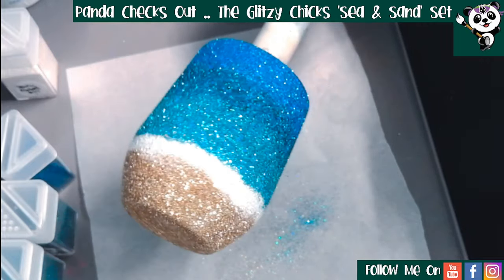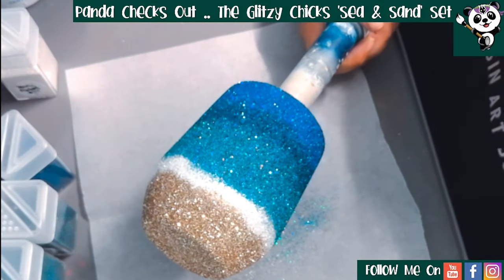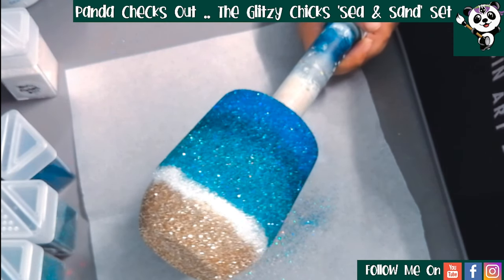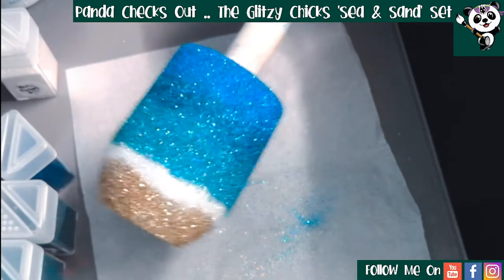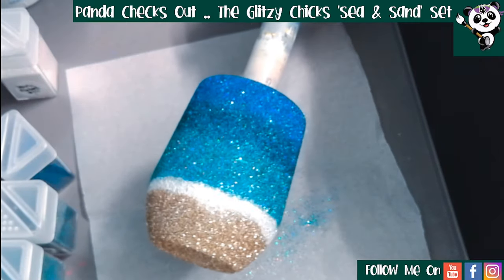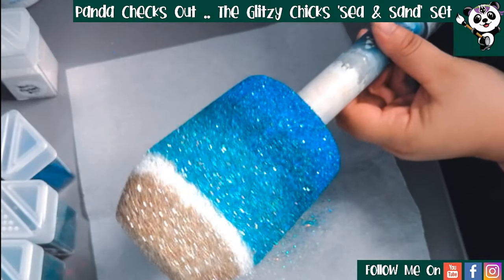Rust-Oleum has never given me any problems. Also, when the world went to shit and everybody was having trouble getting supplies, I found that the Krylon Crystal Clear that you can get from Spotlight does the job as well. Once this has been spray sealed, because we don't want any of the glitters moving into each other, I'll be back and ready to do the first coat of epoxy, and then after that we can add the waves.